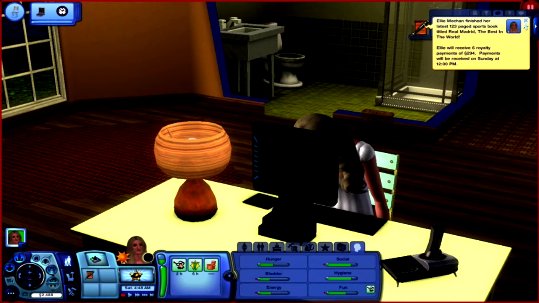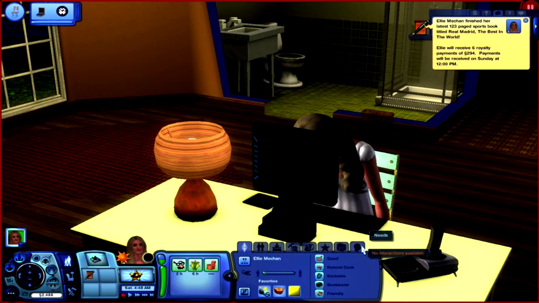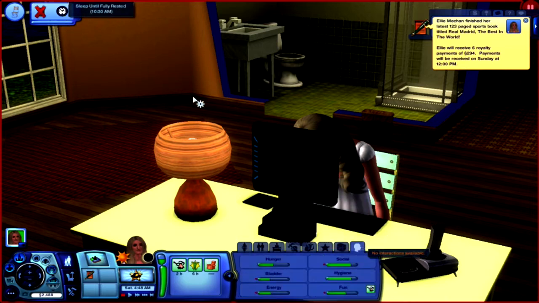Now, of course, we're only at level 7. But once we get to level 10, guys, we will start raking in the books. Also, if you plan to do sports books, I recommend adding the athletic trait as well. But I've just done the bookworm trait because it's pretty useful. Alright, guys, I'm going to come back once we get her royalties in for the week on Sunday. So I'll be back then.